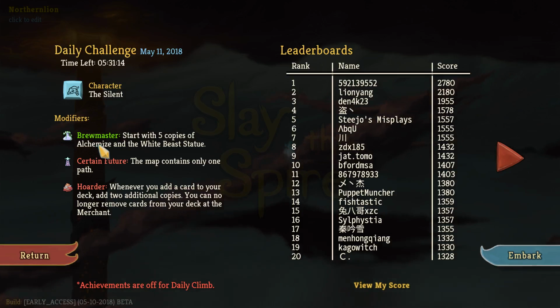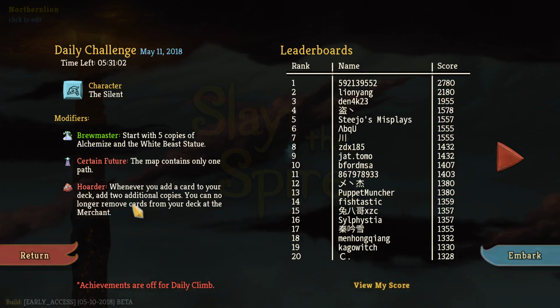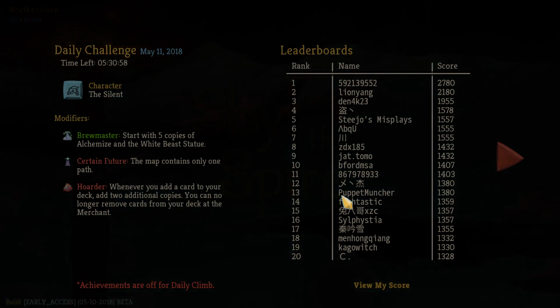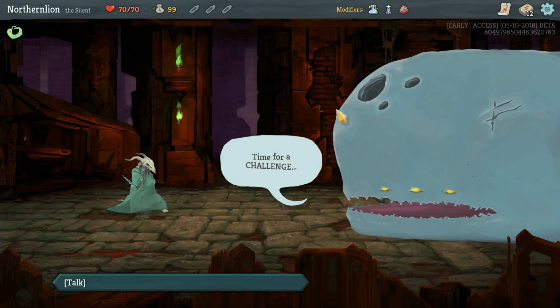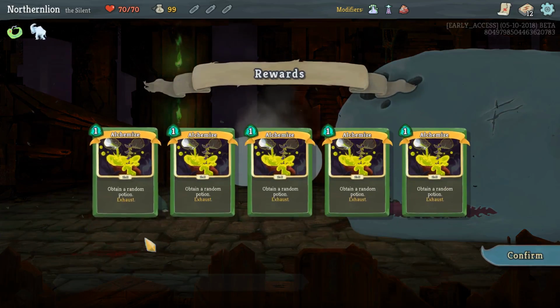Start with 5 copies of Alchemize and the White Beast statue. 5 copies of Alchemize? In theory, that's 5 potions per combat. It'll cost us 1 each. It's interesting. But is it 15 copies of it because of Hoarder? I do not know. Certain future, the map contains only 1 path. Anyway, Hoarder is great, I think, at least. It makes Mind Blast better, but we don't have to necessarily talk about that.